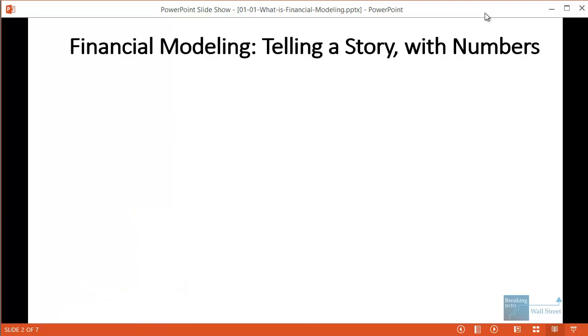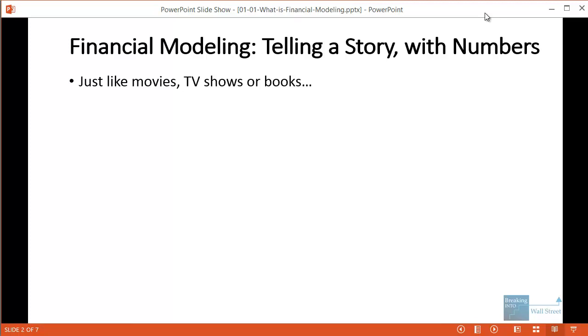Instead of jumping into the numbers and the math and the technical terms, I would define financial modeling as telling a story with numbers. And to explain precisely what this means, we're going to go through an example of a story or a movie that I hope everyone watching this is familiar with. Because just like in movies, TV shows, or books, you have many of the same elements with financial modeling. It's just that the ultimate purpose of it and some of the specifics are different, but you still have the same basic elements.